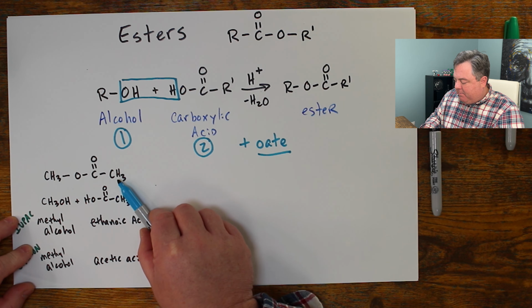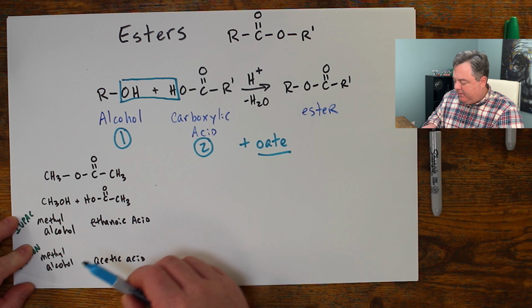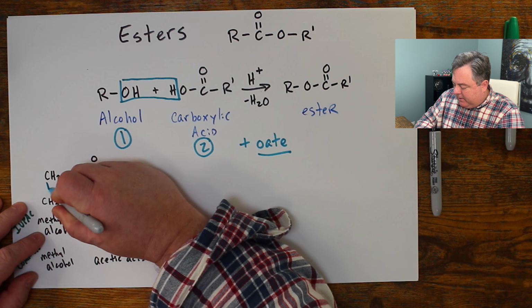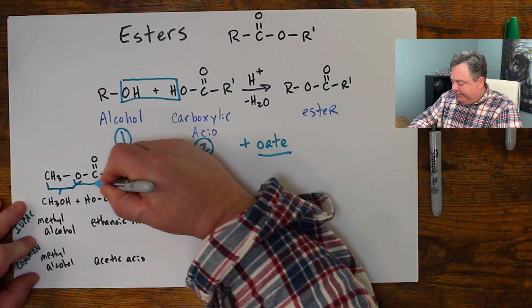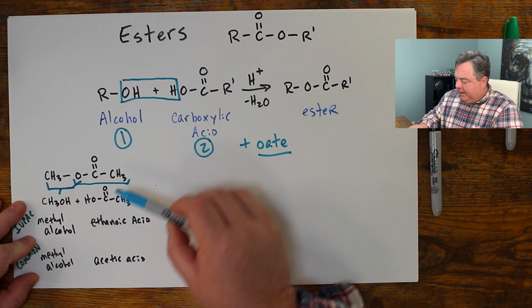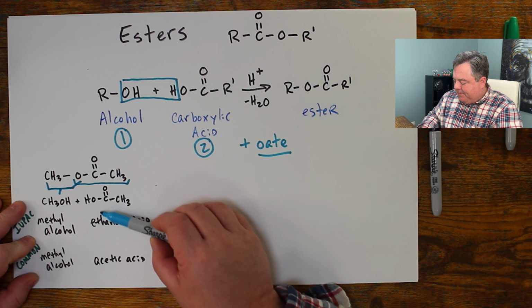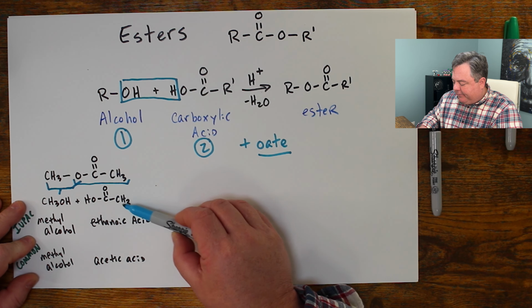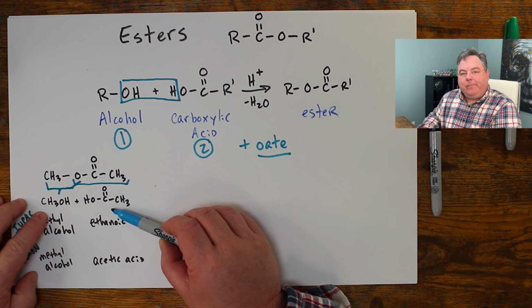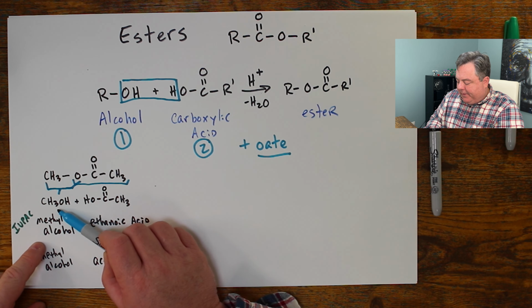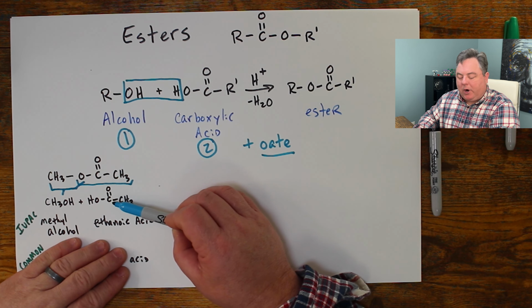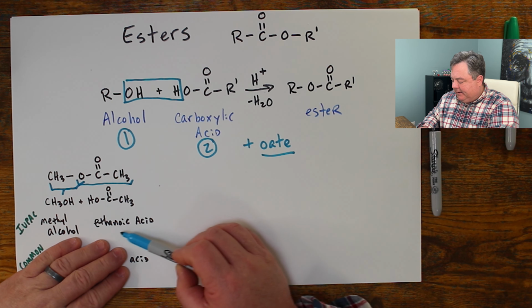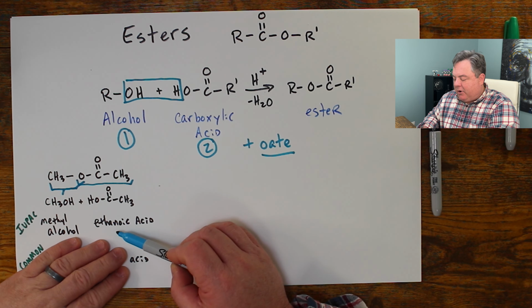This methyl ester looking compound comes from this alcohol, methyl alcohol, and this part comes from the carboxylic acid, the part with the carbonyl oxygen on it. So this was the carboxylic acid it comes from, and this is the alcohol it comes from. So let's look at the name of those two pieces. This alcohol, the common name for it is methyl alcohol. And the IUPAC name for this carboxylic acid, since there's two carbons in it, is ethanoic acid. Carboxylic acids end in ic acid.